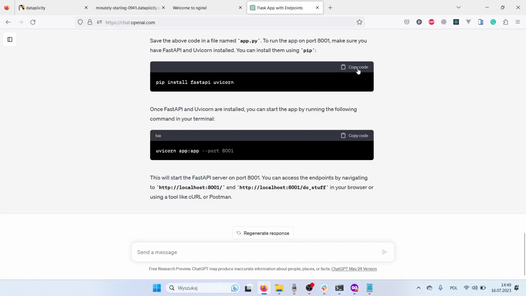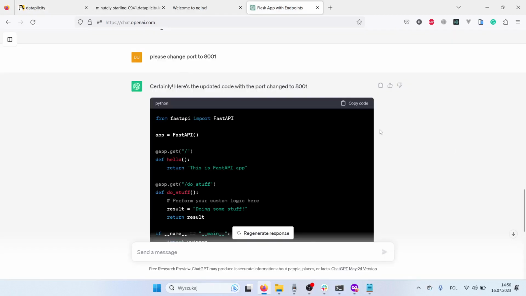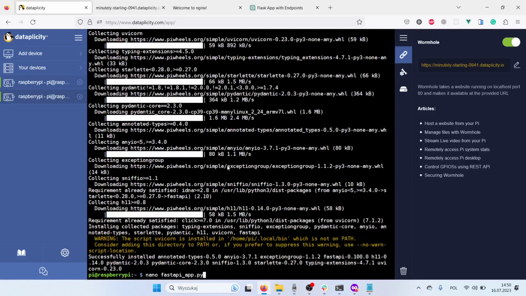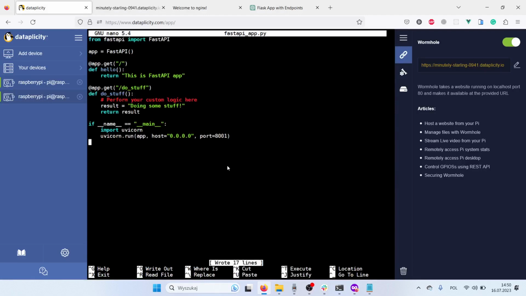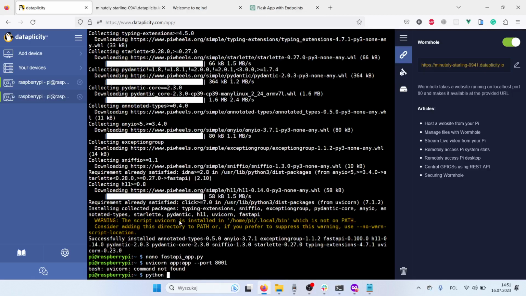Okay, let's install the FastAPI and Uvicorn libraries first. After that, let's copy our code.